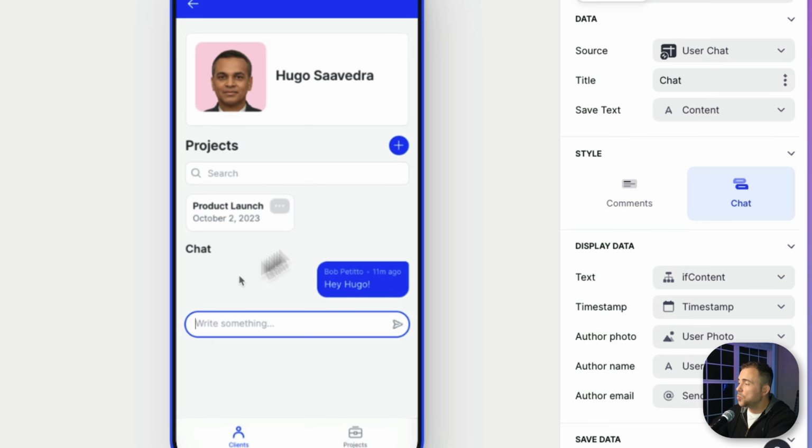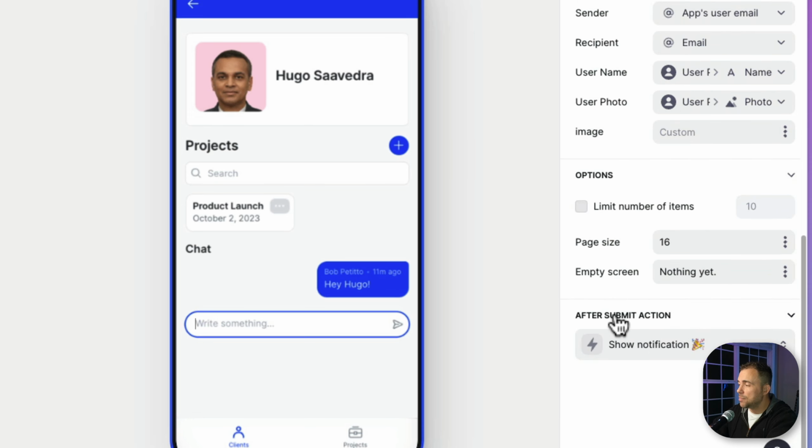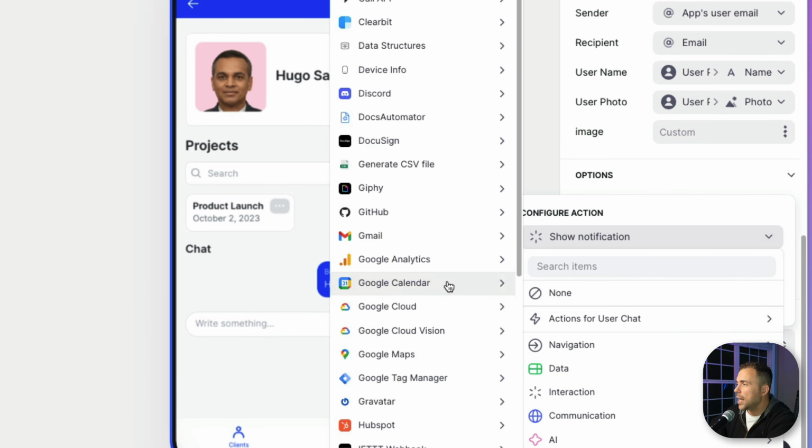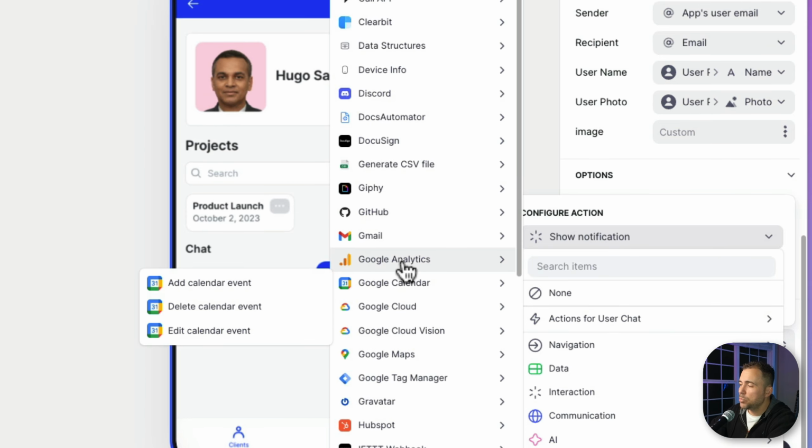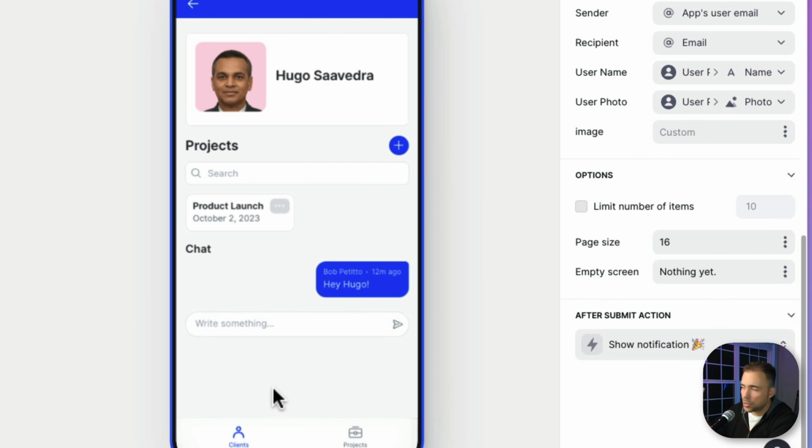In addition to that, we also get the ability to have an after submit action. You also see this on submit action or after submit action with form screens and edit screens and form containers. So because this comments component is like a form container, we also get this submit action here as well. So what's cool is that you can actually trigger an action whenever a new message is sent. You might want to set this up as push notifications, and as long as you've set that up, there would be an option here for send push notification, and then your user can get a push notification.